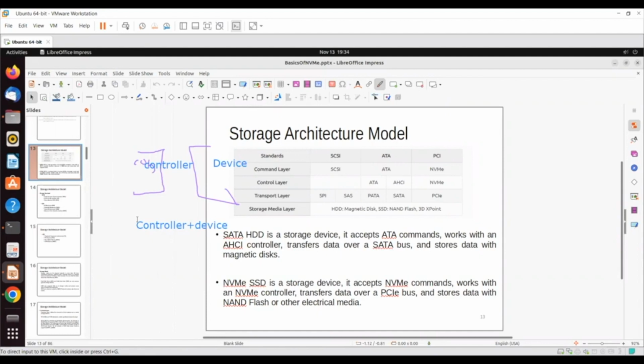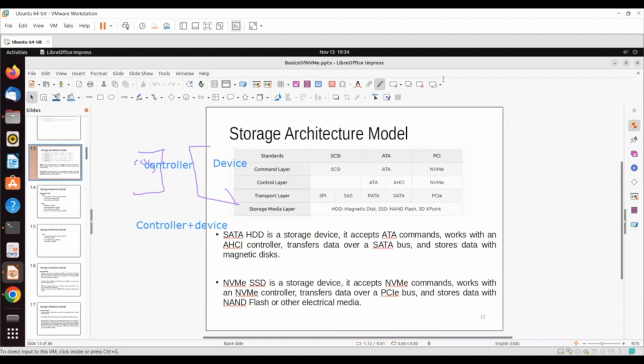You have some section of memory reserved to access the register set. The moment I have access to the register set, I can communicate with the controller and issue the command the way I want. That is the reason you'll have a controller plus device combined on the NVMe drive itself.